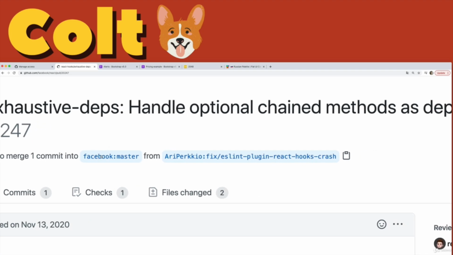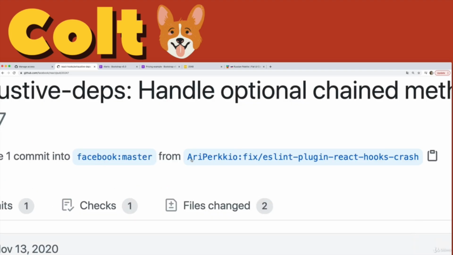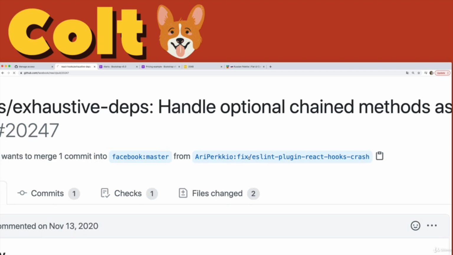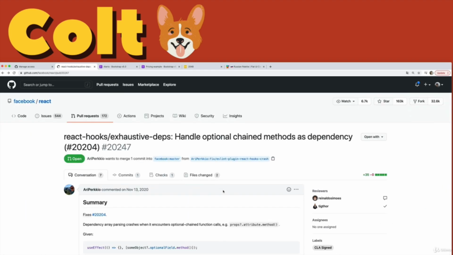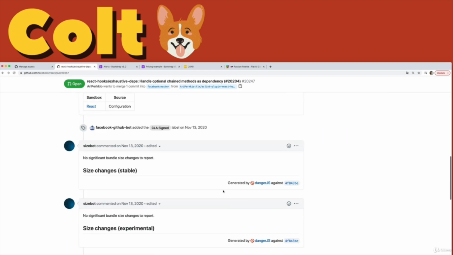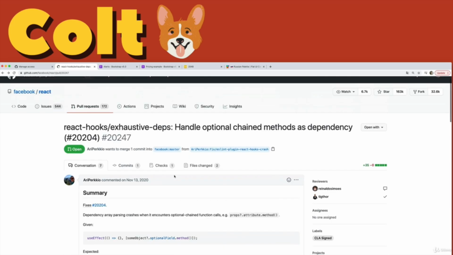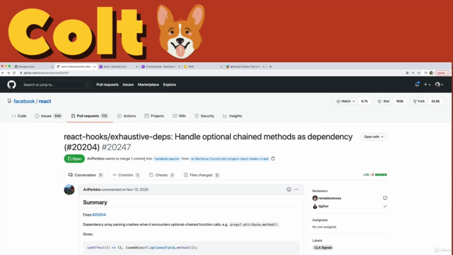So notice the prefix, right? Facebook master versus Ari Perkio. Sorry if you're watching this, Ari, you're probably not watching this. But anyway, that's a fork. So this is a fork that was made, and we can go take a look. Here is that fork. This is Ari's fork of the original React, and they made a pull request. And now they're just waiting. They're not even just waiting. There's a conversation happening about this pull request, but it's still open.